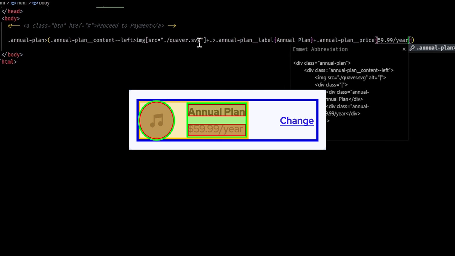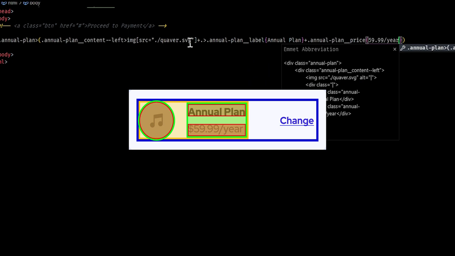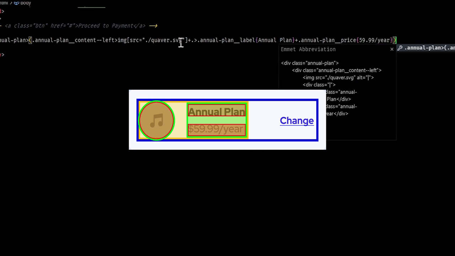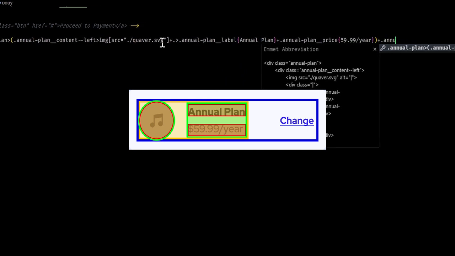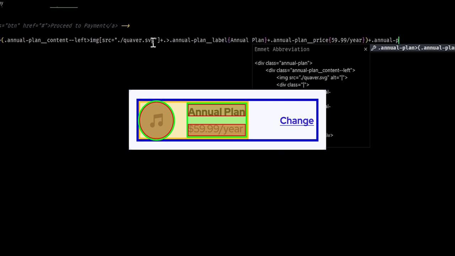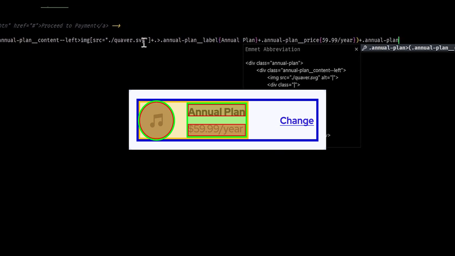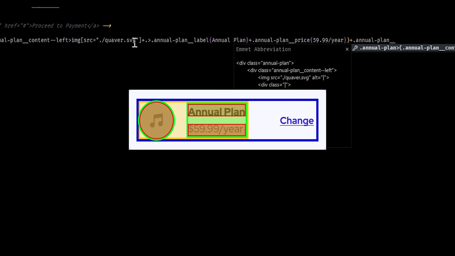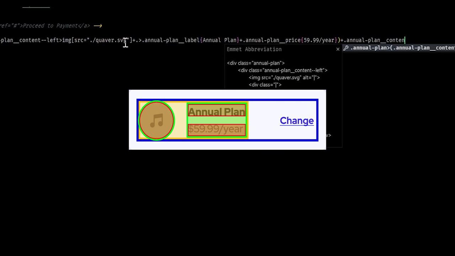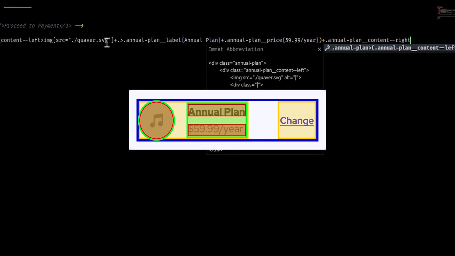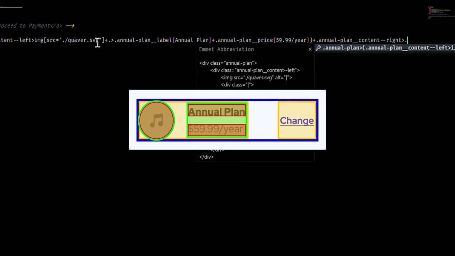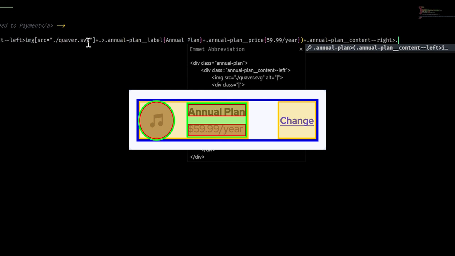And then I'm going to close the yellow brackets here and add a sibling one level up, which is going to be the flexbox annual plan content right, containing the change link, annual plan change link, that's going to be called. And I will use the href within square brackets. I can add that in at the same time.